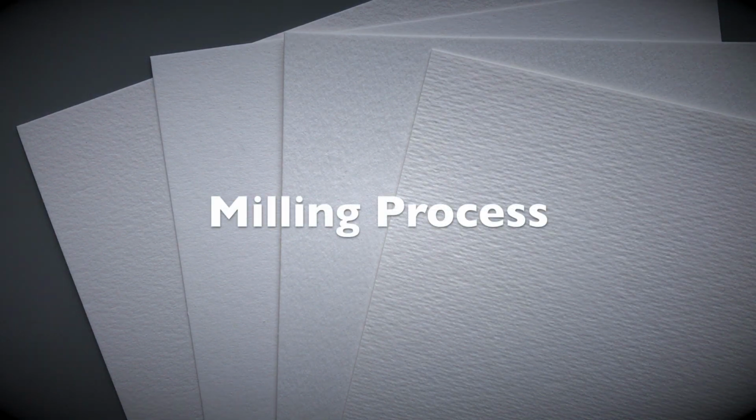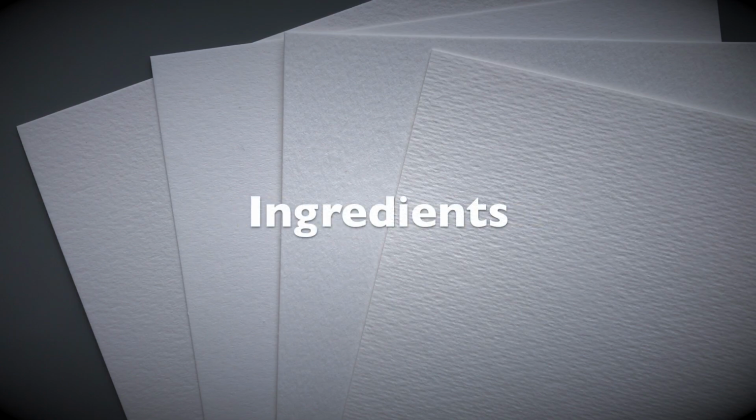Now keep in mind, each paper says it's cold pressed, meaning it should have a slight surface texture. But notice how each version varies. Papers of every level will vary in texture and performance because of the differences in the milling process as well as the paper ingredients.